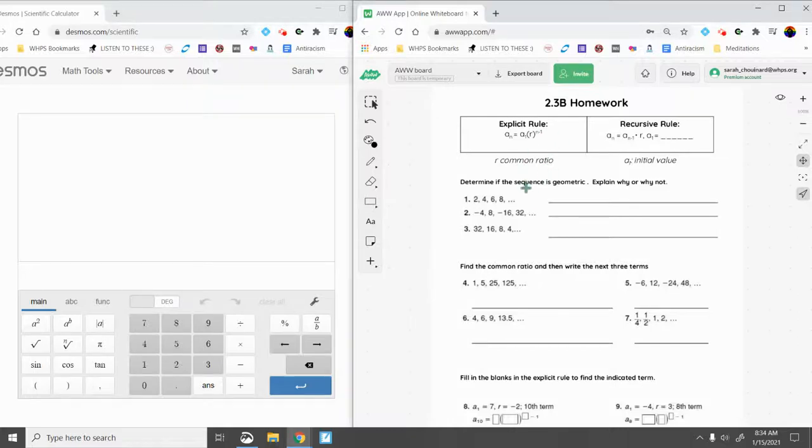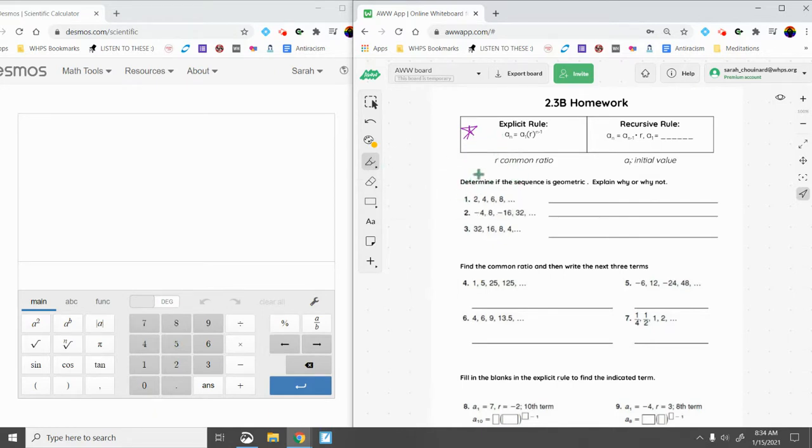All right, in this video, we're going to go over a couple examples involving geometric sequences. So for geometric sequences, we have two different rules. We have the explicit rule and we have the recursive rule. Remember, for us, the explicit rule is going to be our preferred rule because it helps us calculate terms of a sequence. Recursive rule is more of an important rule in computer science, but we still like to pay attention to it because it is such an important rule in computer science.